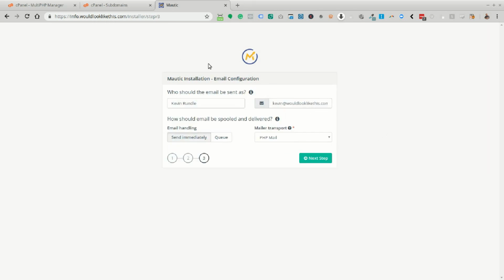So we're back to this, and I know that was just a flash for you. I could honestly set right now this to Q and this to Amazon SES, but I don't have credentials set up instantly to put in, and I can do this later. So I'm just going to leave this as send immediately in queue, but we are going to change the configuration, and you can follow along with my configuration video to find out how to do that once Mautic is fully installed. So I'm going to go next step.